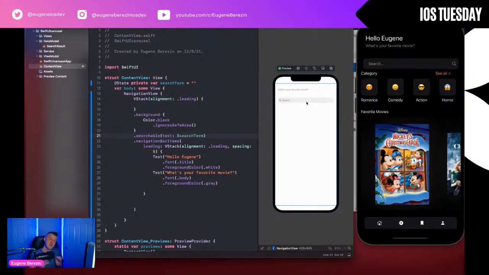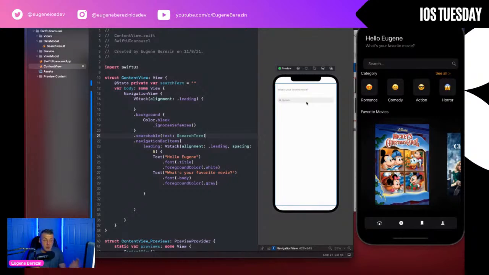And a little bit about searchable. As I was working on this project for our live stream, unfortunately, searchable, I mean, it can get the job done. You can search items, yes, and you can implement suggestions and things like that.